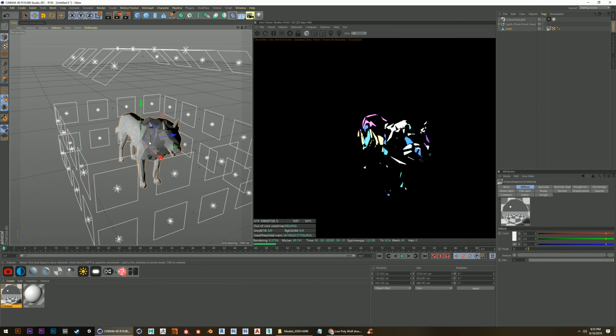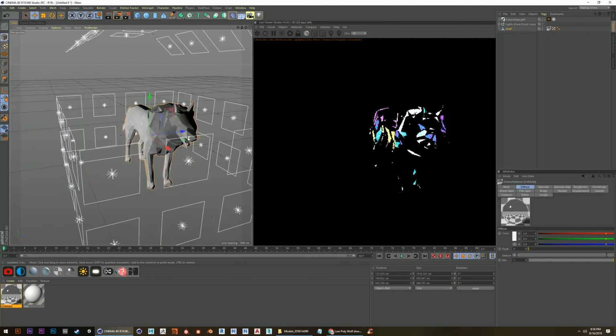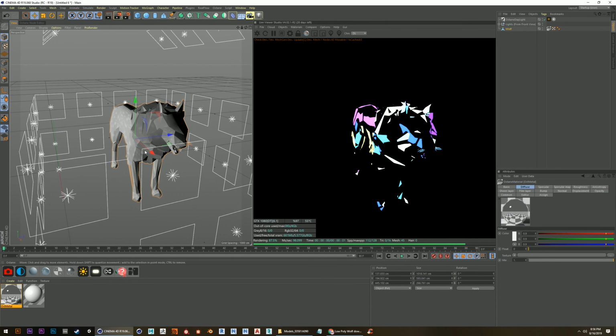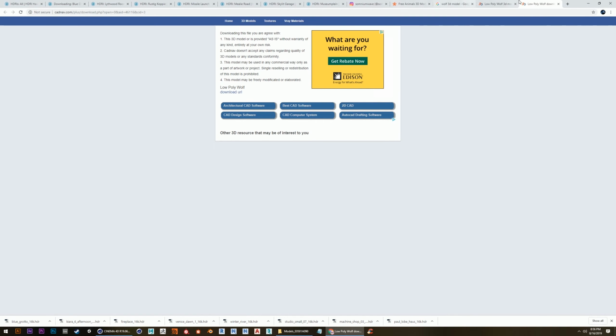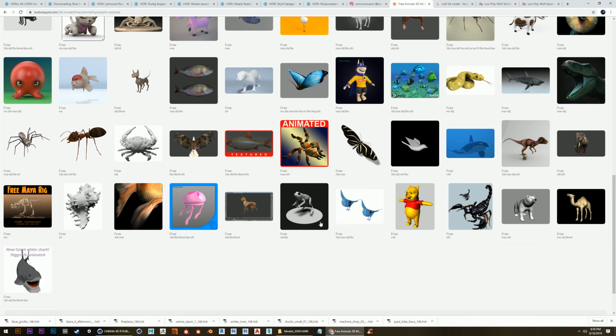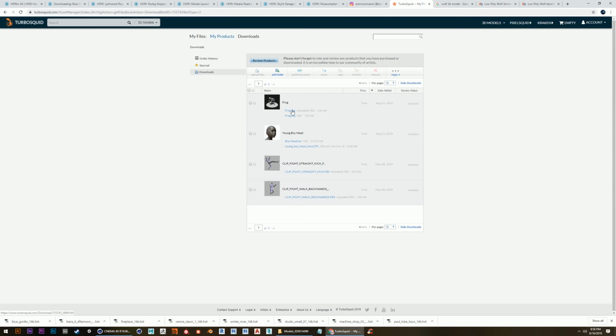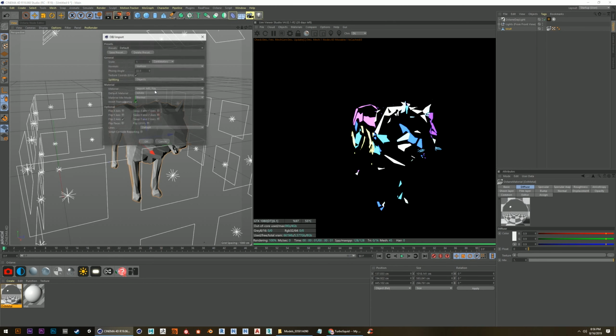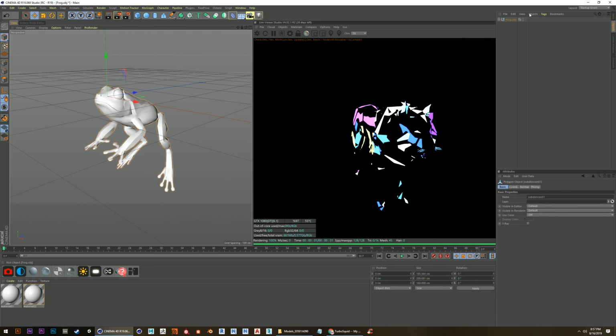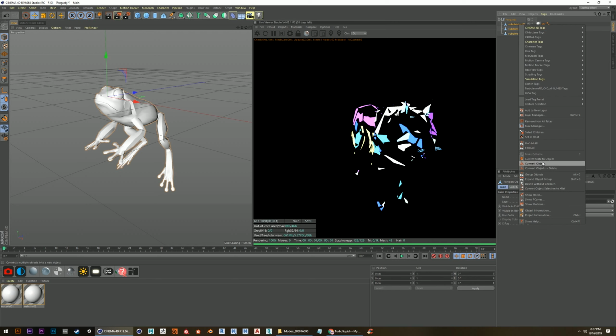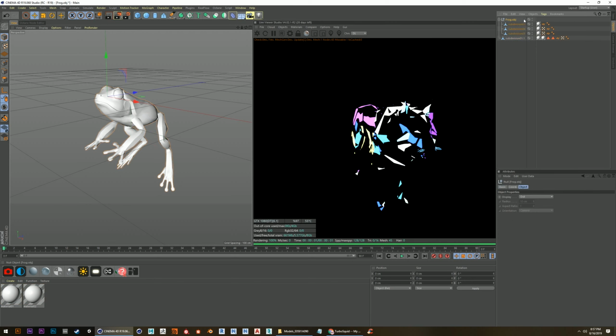Now let's take it one step further. If you were to use a higher resolution model, it would probably look a lot sicker. Let's see if maybe we could find one. Okay, so let's try this one here. This actually looks like a pretty solid model. So go ahead and download that. Straight into Cinema 4D. Same thing, actually before we do that, we're going to want to go in here, click all these, and connect objects. That way we don't have separate things.